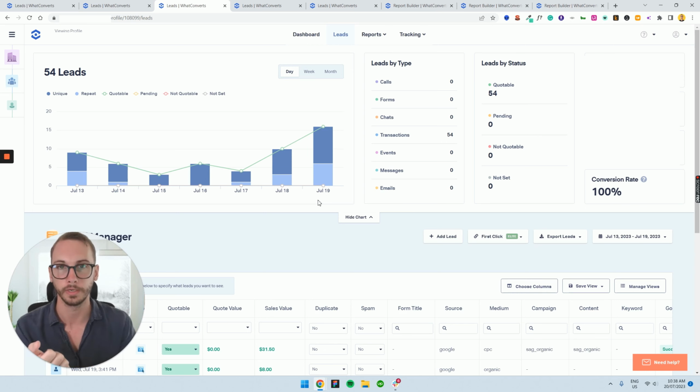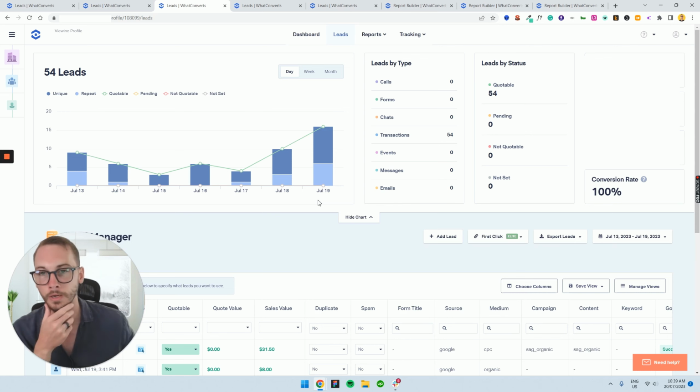The second reason you want to do it is to train algorithms. So if you're running ads to Facebook or Google Ads, you can feed this data back to those platforms automatically and train those platforms to find better quality leads, which is partly a huge reason why we use this. For example, service businesses sometimes have a lot of trouble teaching the Google Ads algorithm to find better quality leads through sales value, right?